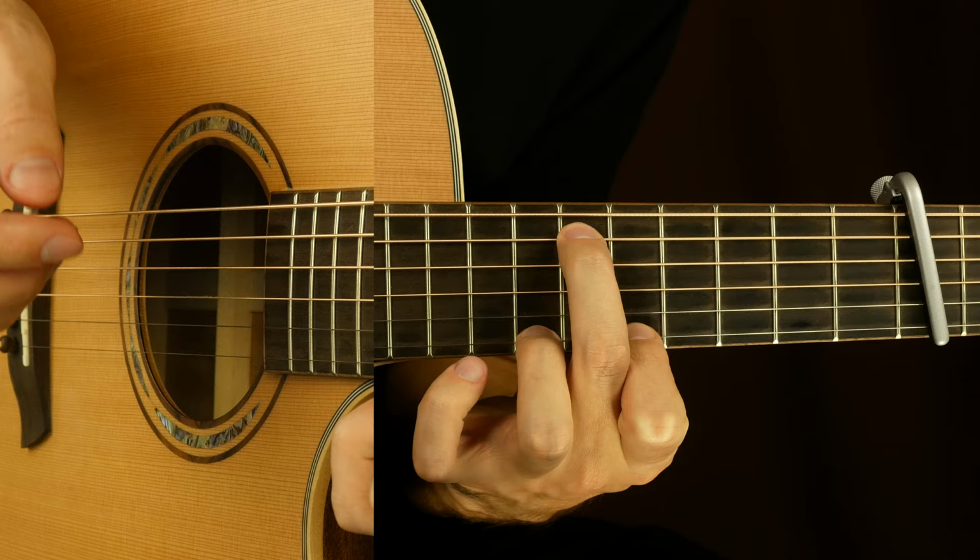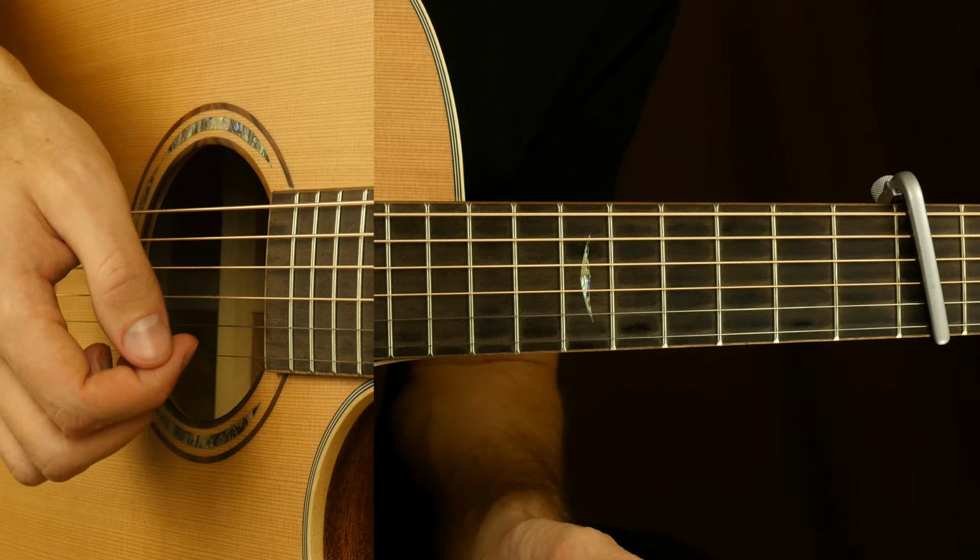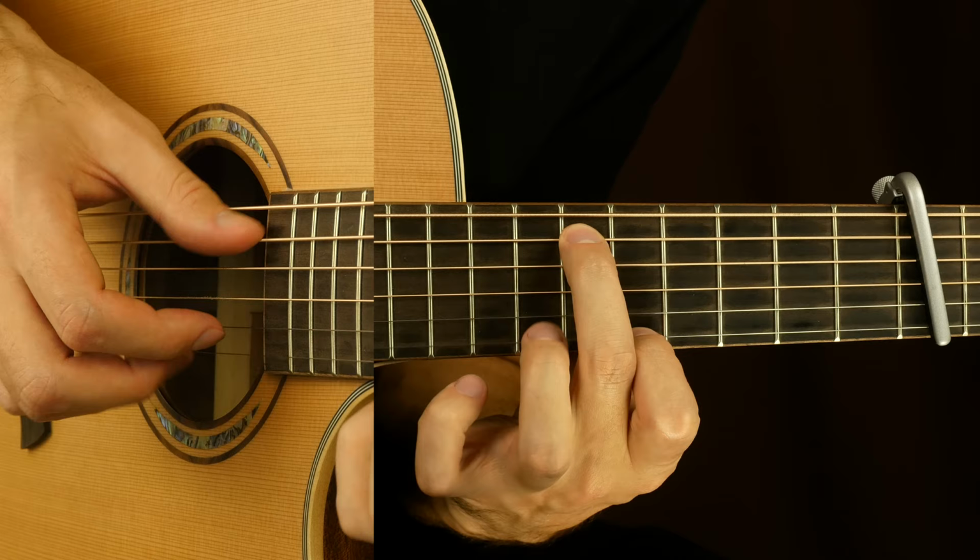And then we play 4 times on 3 strings, 4, 3 and 2. We play down, down, down, down, 4 times.